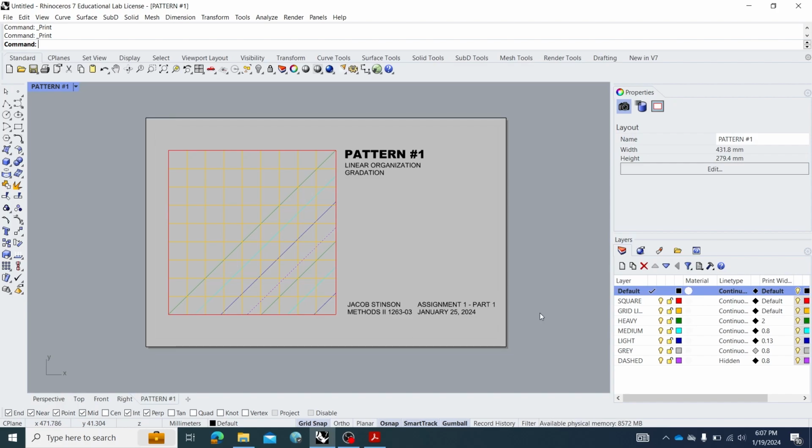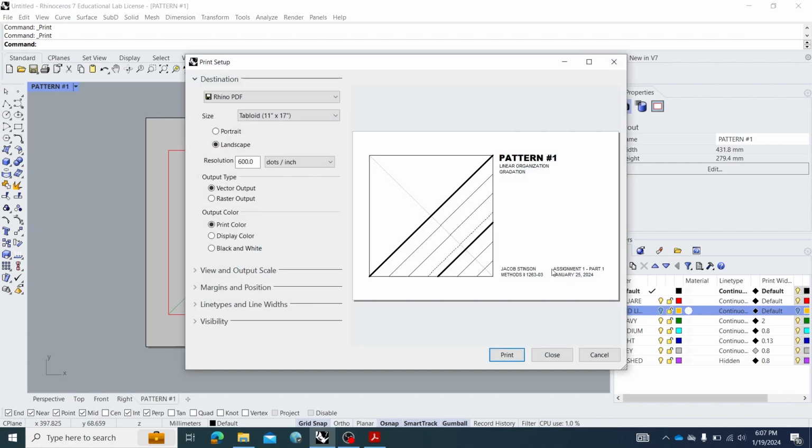Okay, but before I click print, I want to turn off those grid lines as they were just guidelines. They weren't actually lines that we're using to show the pattern. So I can turn off that layer, and when I print, they are no longer showing it. It's just clearly showing the pattern I created.